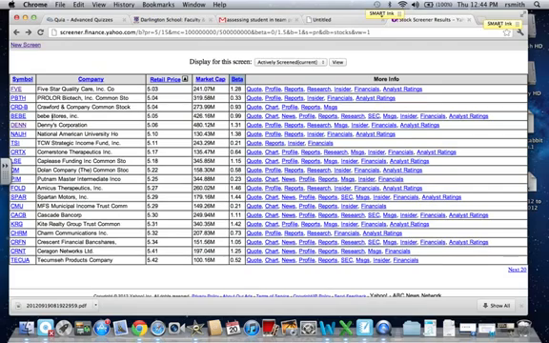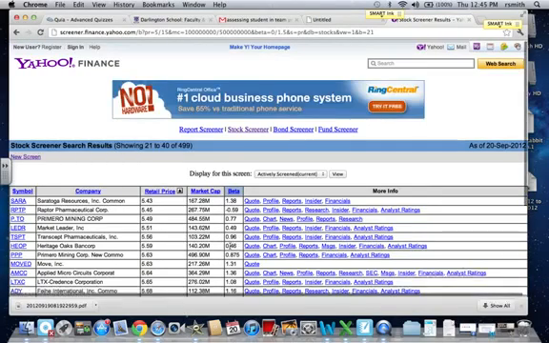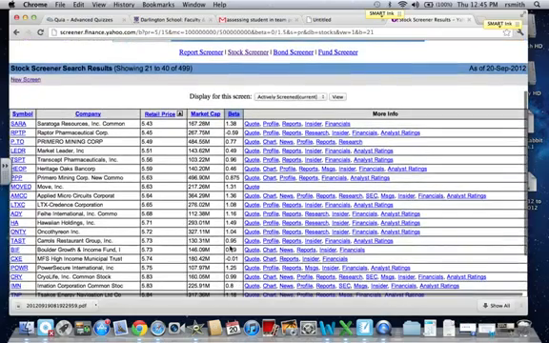And we have everything from BB Stores to the Dolan Company. We've heard that name here recently in class quite a bit. Let's go to the next 20. Let's click down here, next 20. And we can see that there's an awful lot of stocks that may be worthy of our consideration.